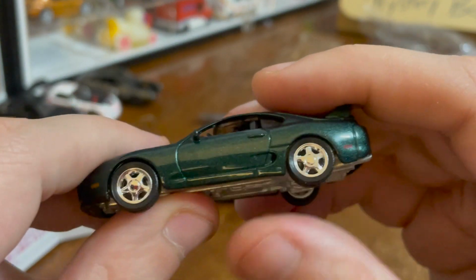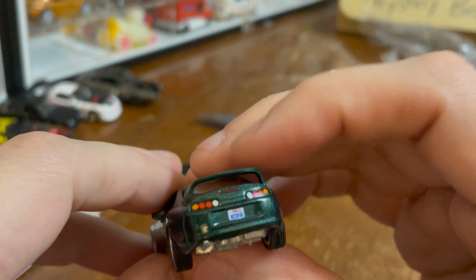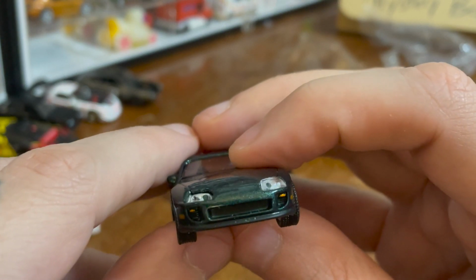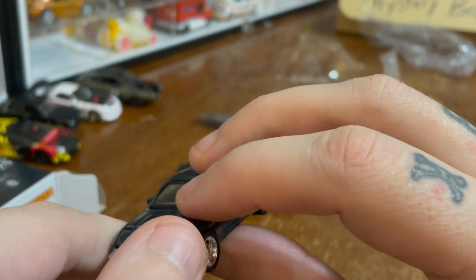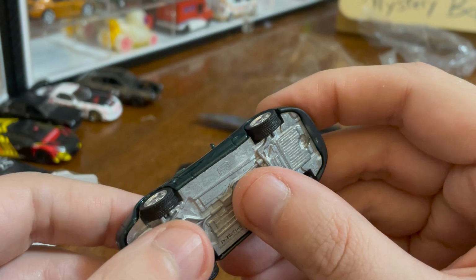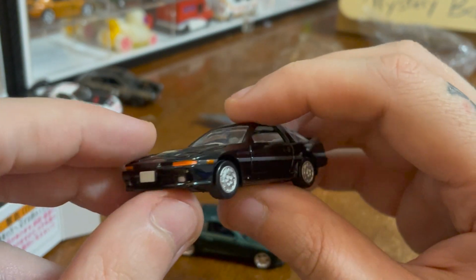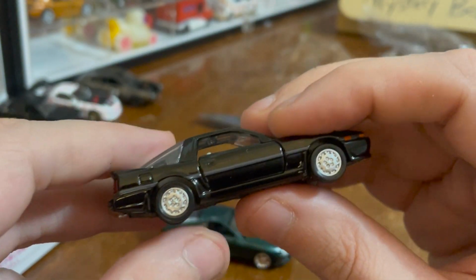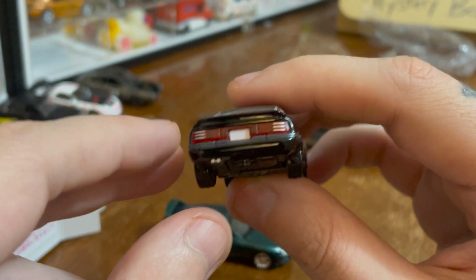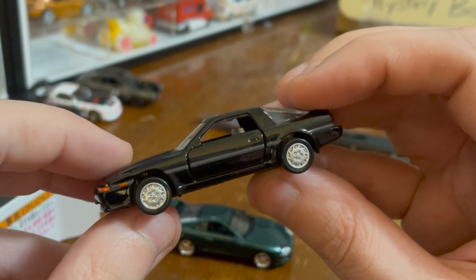These wheels are great, by the way, in the Auto World one. Part of that, of course, is everything about this casting is wonderful. But Auto World doesn't really do lensed lights. Maybe they're starting to do it more, but it sucks that this casting is part of the growing pains of starting to do that correctly, because it's such a cool car. But this from Tomica Premium, who've been doing lensed lights for a long time, gets that perfect, doesn't have to deal with this, and can just focus on making a cool silhouette for a cool car.